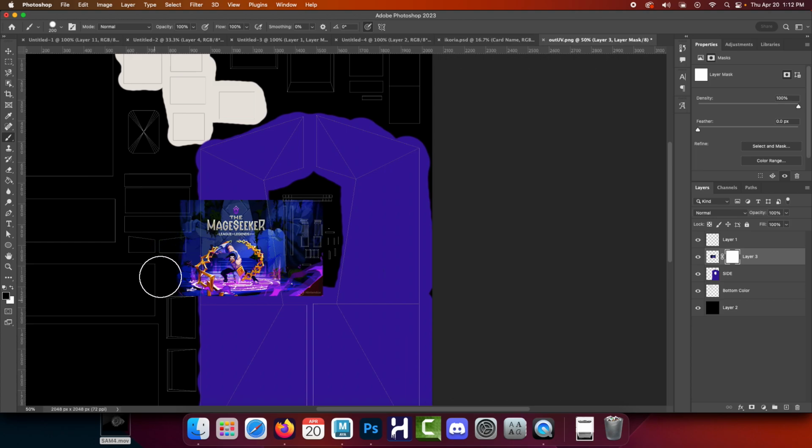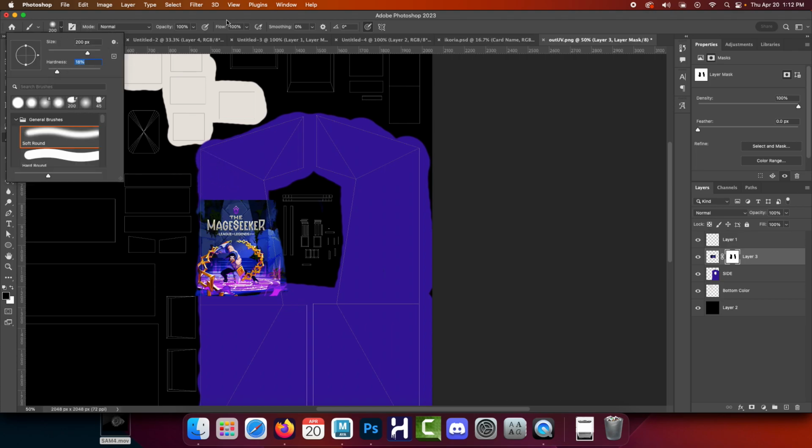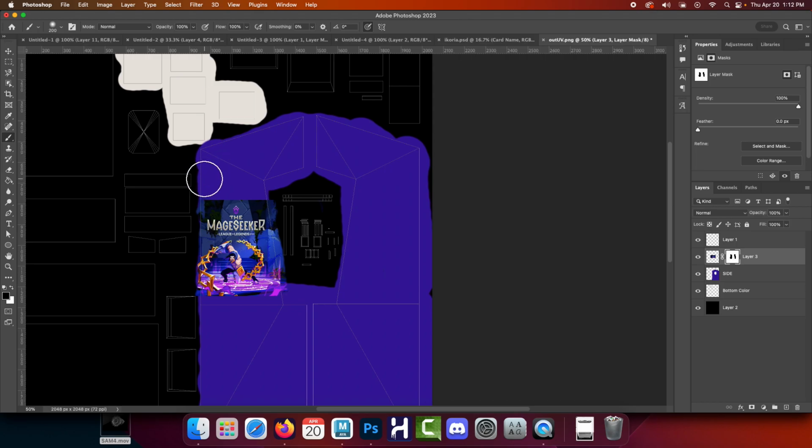So I just want to make sure that outside here, this Mage Seeker thing isn't bleeding onto these other shells. And similarly in the center, I don't want it bleeding into these shells. So boom. And then what I can do is I can lower the hardness on this, and then if I want to, I can sort of blend out painting black so that this edge here is not so hard on the Mage Seeker thing. And so I'm just trying to make this look nice on the top and the bottom. So I can do something like that.